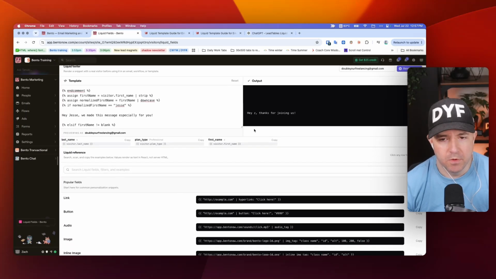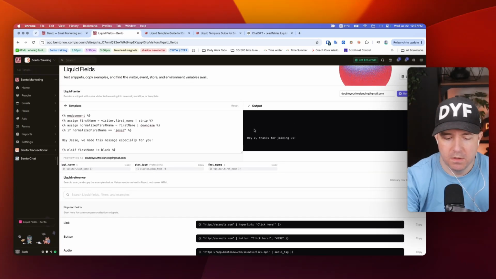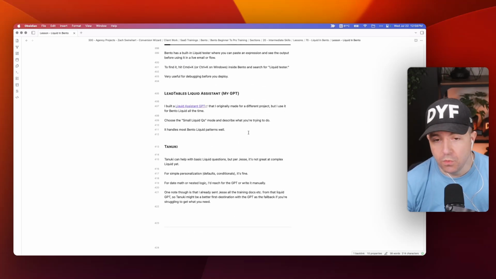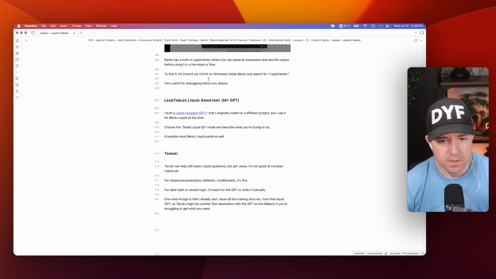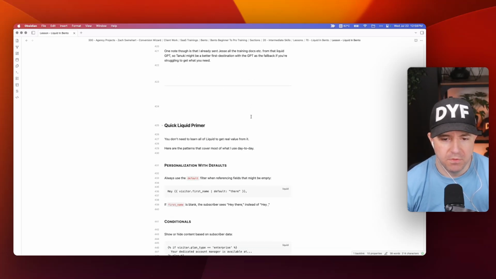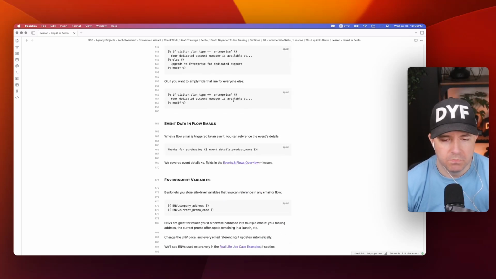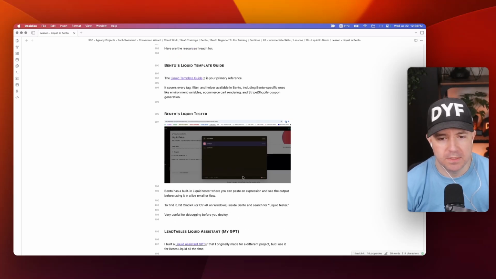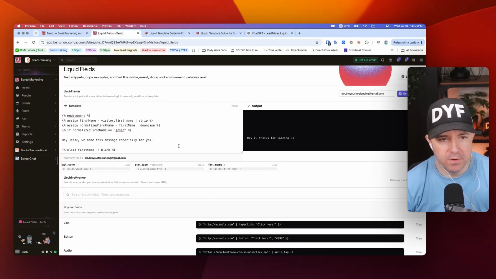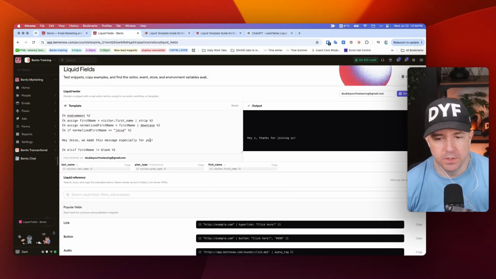And that'll come into play in a moment when I talk to you about minifying. But again, I don't want to get super advanced if you don't want to get super advanced. So the main thing, if you're just doing basic stuff like if they have a first name, do this. If not, do this. If they're in the pro plan, do this. Otherwise, do this. For that kind of stuff, you don't really need to go much further in this video than this moment. Just get some help from Tanuki, get some help from ChatGPT, whatever, and leverage the liquid tester to make sure your stuff will work.